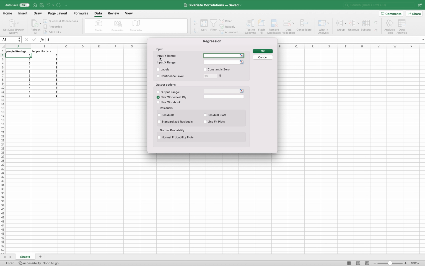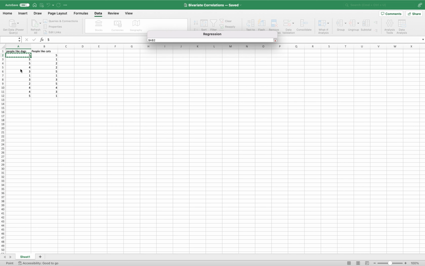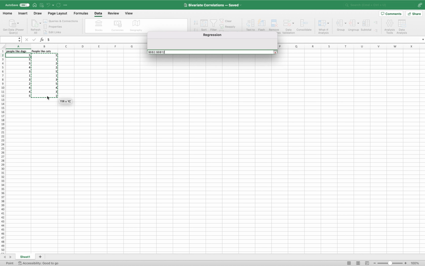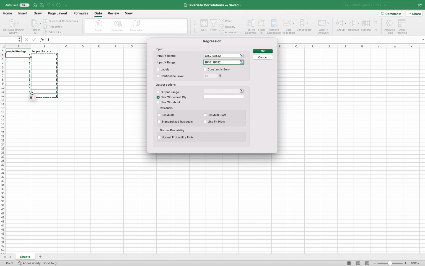And it will ask you to input your Y and X ranges. To do this, you'll simply come over to your data, and these are random numbers I have filled in for demonstration purposes, and you will highlight the range that you want to use. That's for X, and in this case, it doesn't matter which is X and which is Y. And select for Y. If you have more data than just 10 frames, you would likely need to highlight your labels, and then you can click this Labels button to assist with that process. Once you have inputted both of your ranges for X and Y, you can click OK.